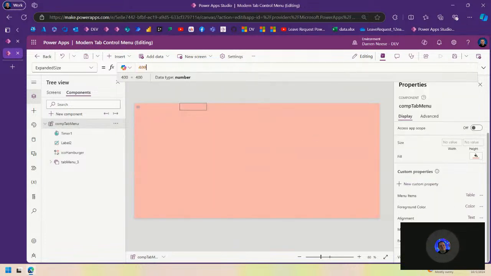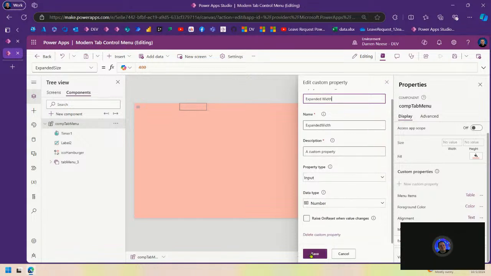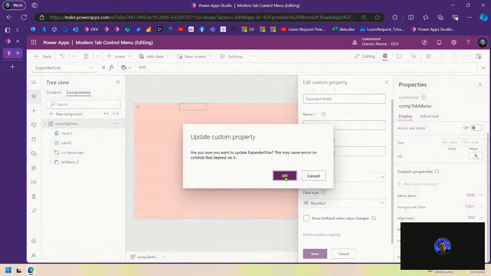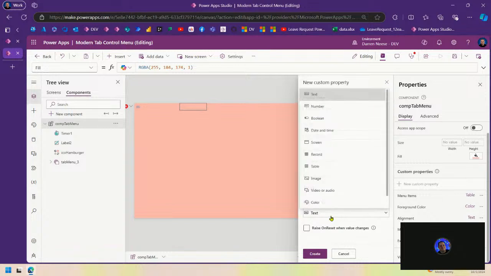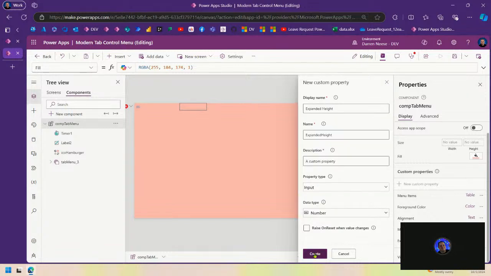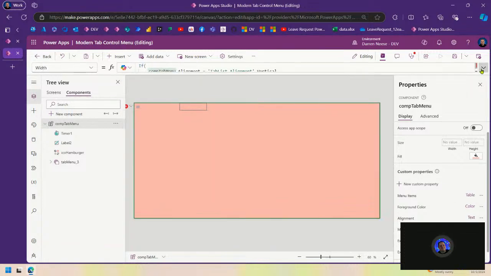We have expanded size. Let's width. Was it going to be as slick as I thought it was? Okay, expanded size. It's now width. And we need to create one for the height. And it's going to be a number. Okay.